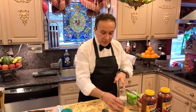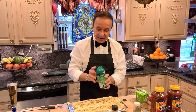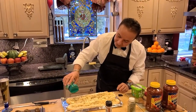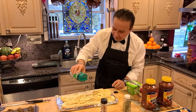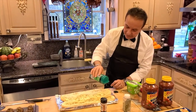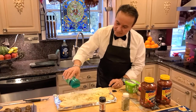Now it's my Parmesan cheese. So now I have 2 tablespoons. I know exactly the quantity, doing it this way. Very good. It's looking good. Wow, that is good. Very good.